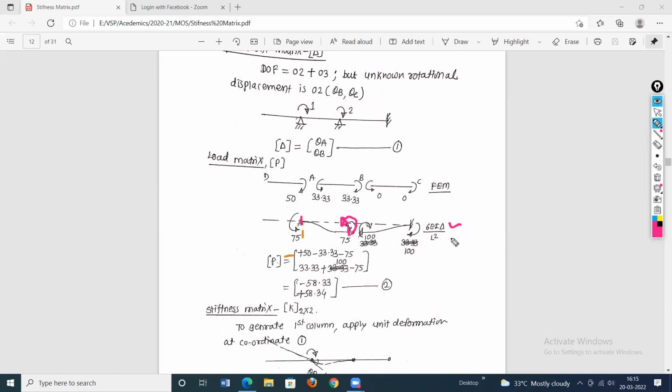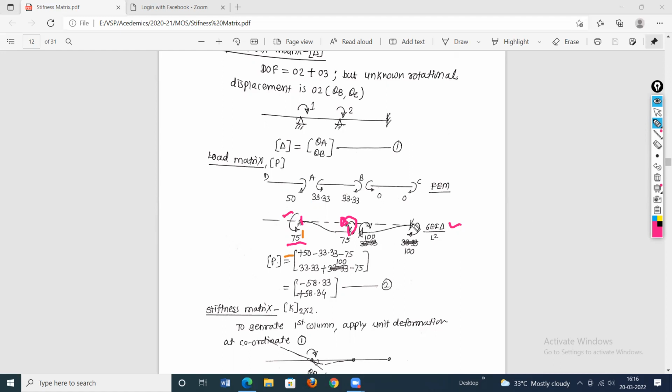All the values are given. Take all the values in one unit, preferably kilonewton meter. For this case, it will be 6 EI, whose value is 20,000, into delta, given as 10 millimeter, so 10 divided by 1000 in meter, divided by span square, L square, will be the magnitude of this moment in a sagging nature. At A support, it will be in the same sense, anti-clockwise, also acting from the bottom. So it will again be 6 EI delta upon L square. Its value is again 75. So this is for the AB span.